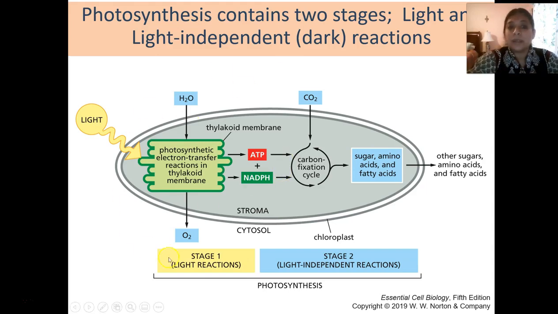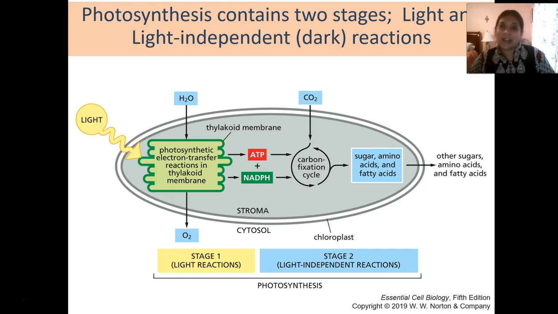So for the first part, you can think about these little grana or the thylakoids as the energy center, or the power plant that provides the electricity for the rest of the factory to do the work it needs to do. So the light reactions only provide the energy needed to run the actual factory, the second part of the reactions, which is where you're making all the macromolecules needed for that organism to survive. So this one is run with water. It's a hydro plant, right?